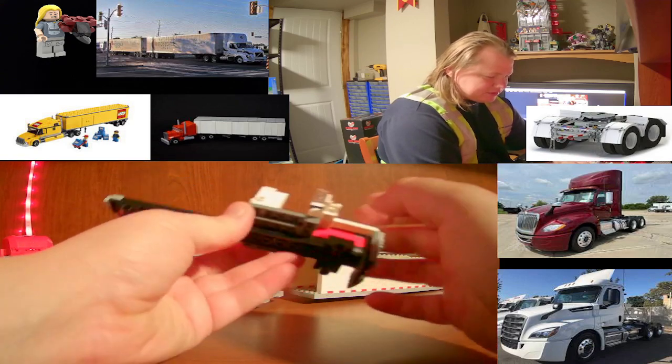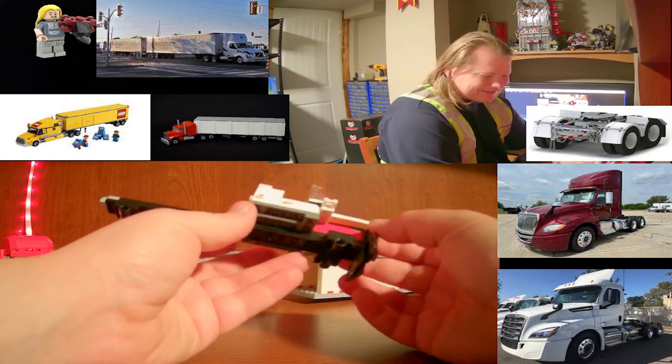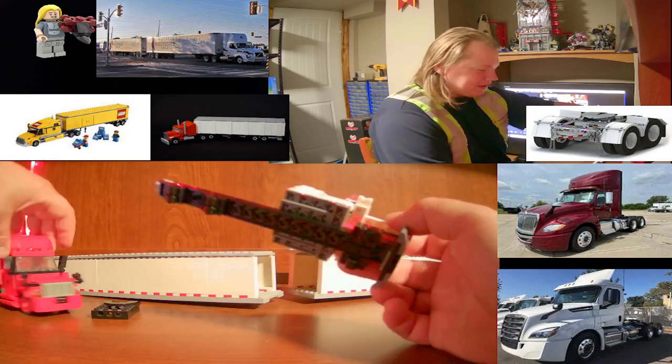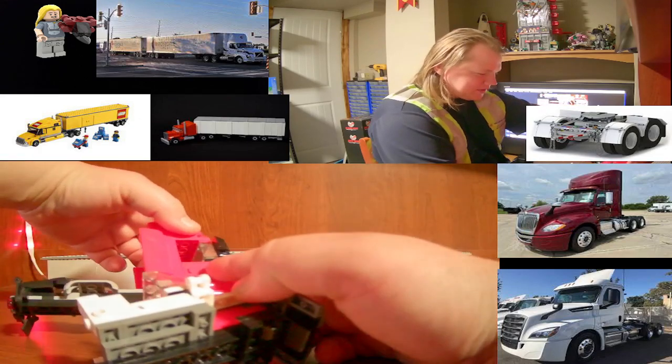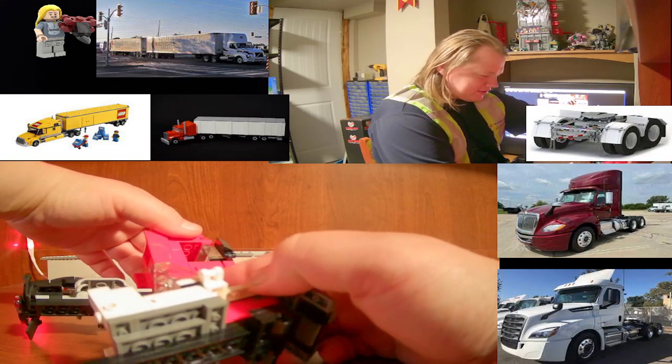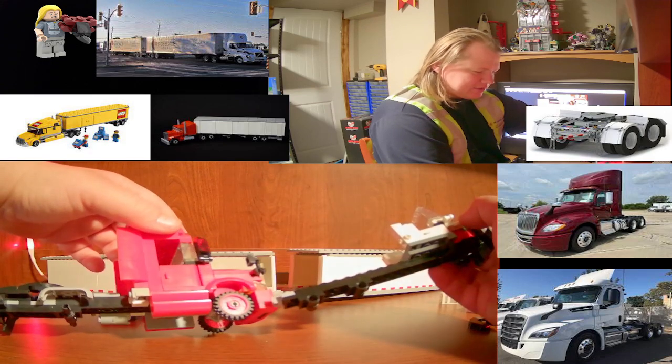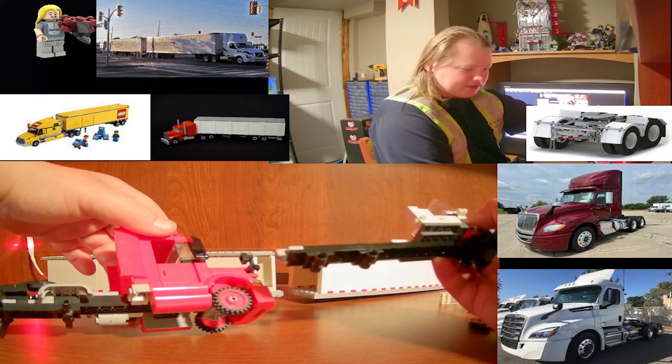Got my doors. Kind of a small door. My doors aren't that small in real life, but I kind of wish there was like a mixture in between these doors, because like these are pretty tall. They're 2 bricks high. This is 1 brick high. I kind of wish there was an in between.